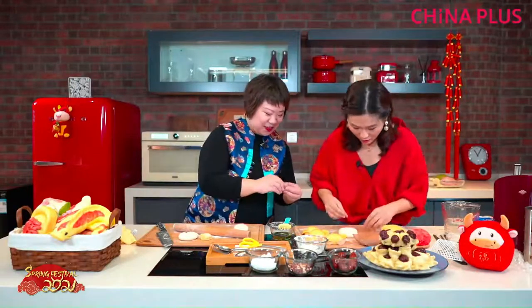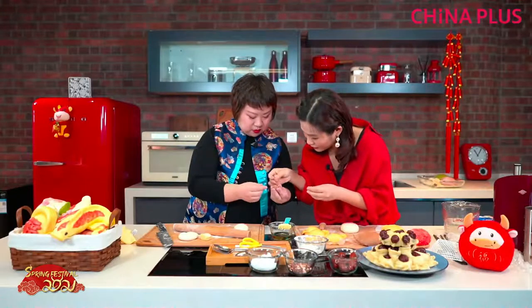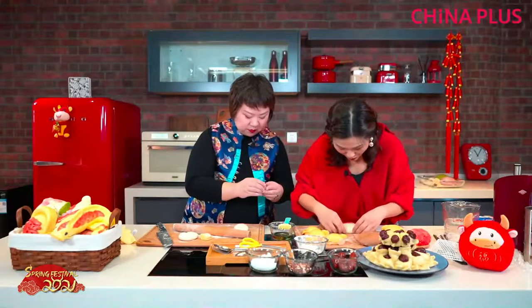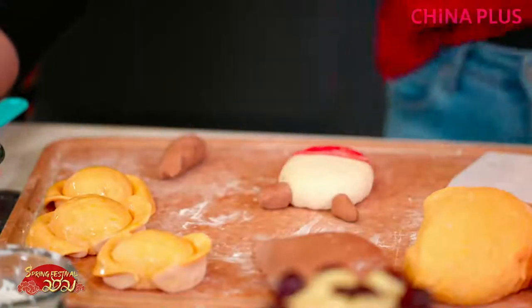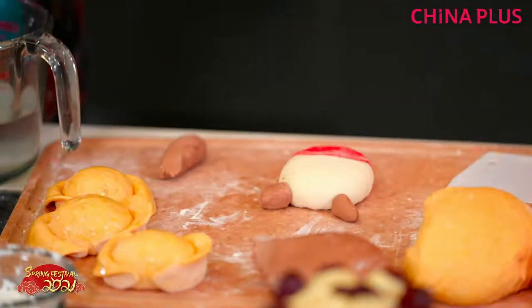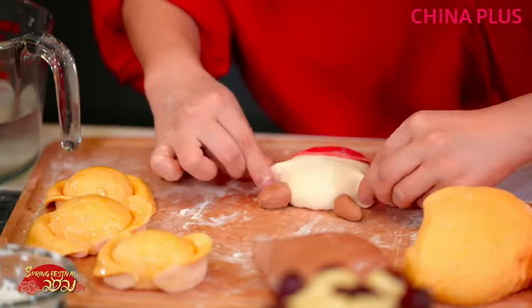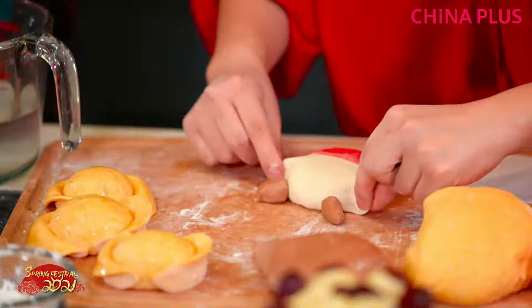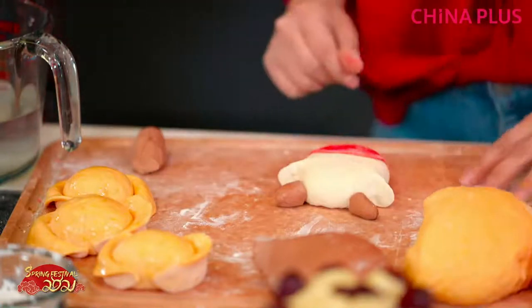How to make the horn? The horn of the cow. To quickly steal a little bit from yours. Do not forget to use the water to glue. Oh, it's a bigger one. And I need another. Maybe you cannot recognize it's a cow, but it is. We haven't finished the assembling, so it will show later. And then press. It's the ear of the cow, right? Yeah, it's the ear. Oh, nice. Like that. I'm going to assemble it real quick.